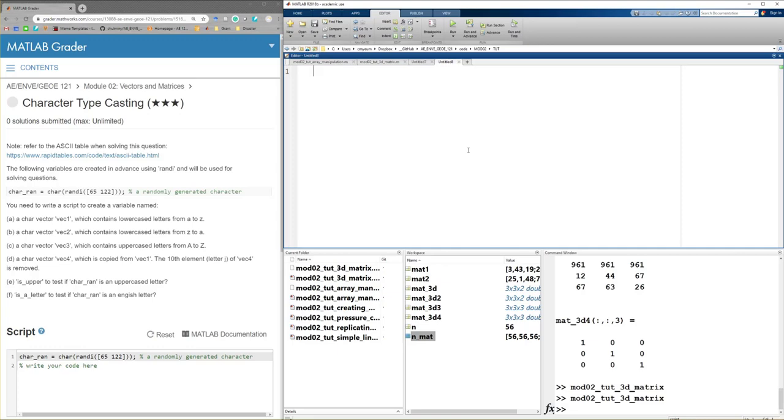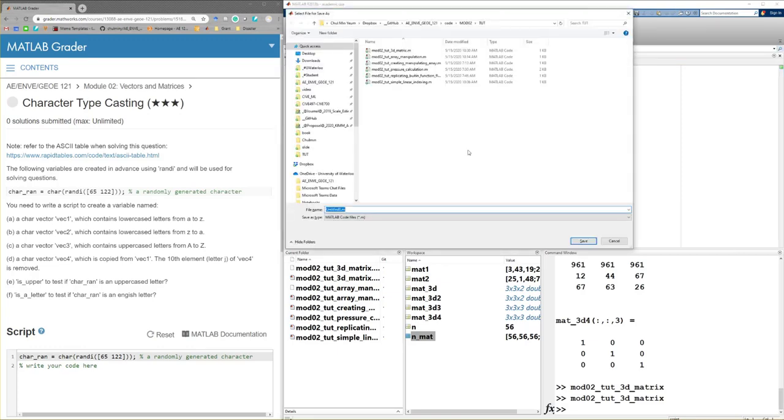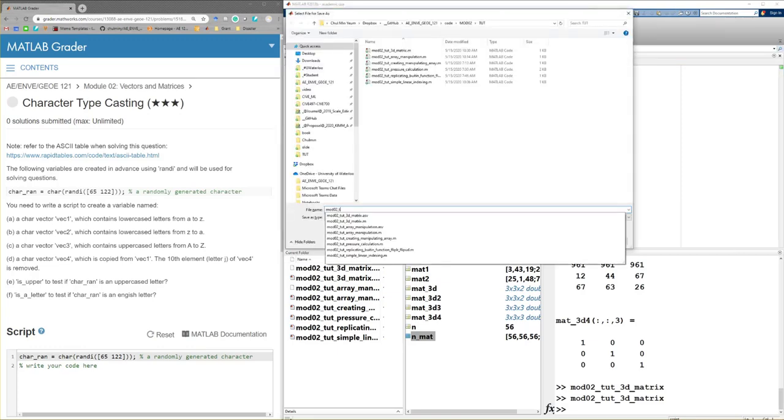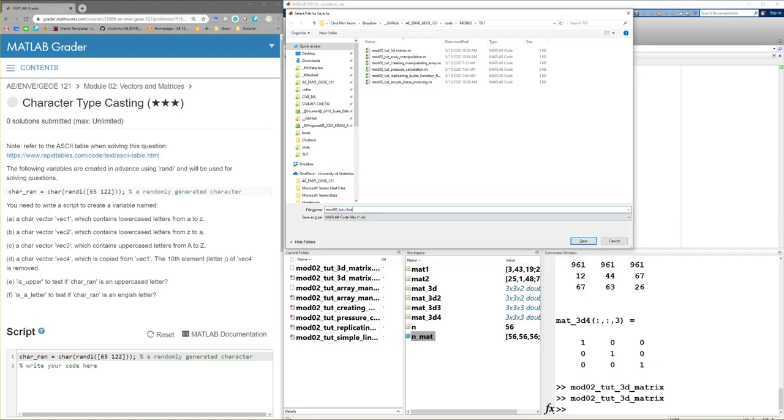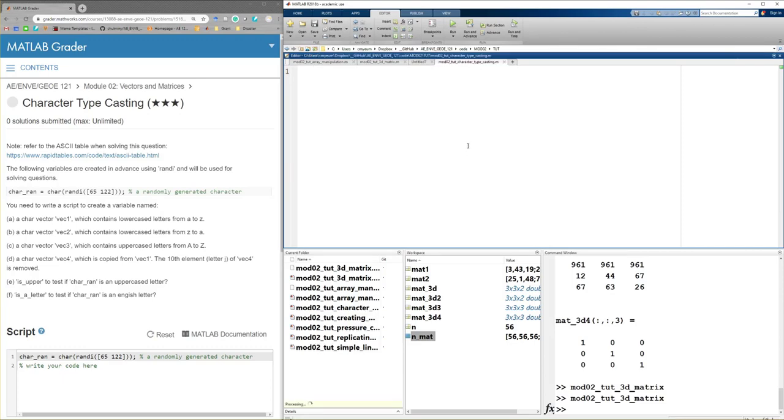So, okay, store this value in the mod tutorial character type casting. Okay, and then we only have this file. Okay.